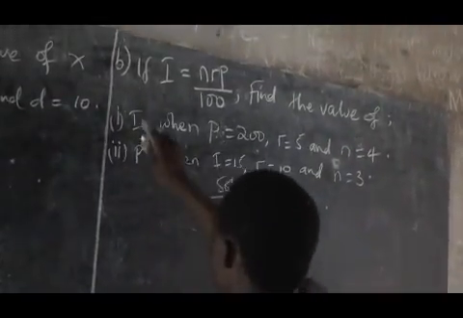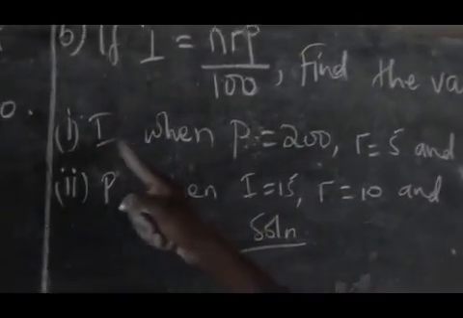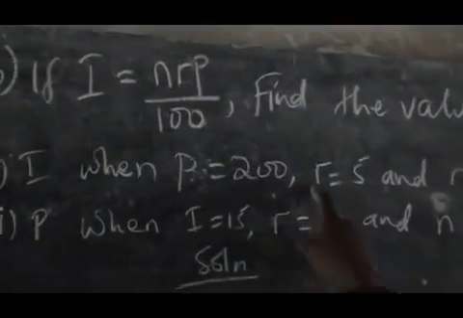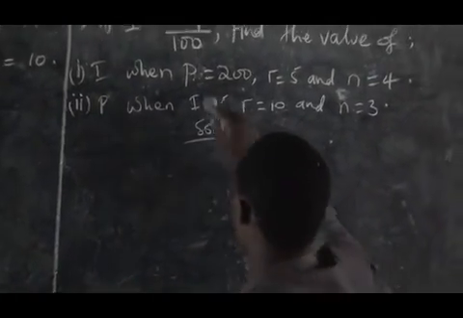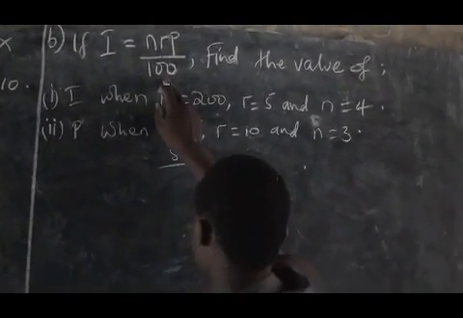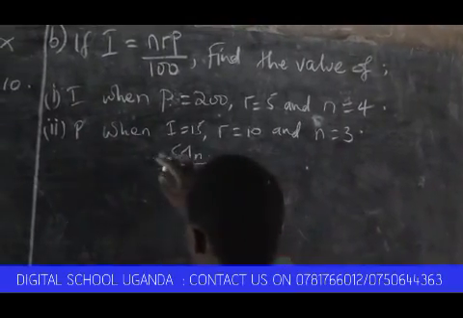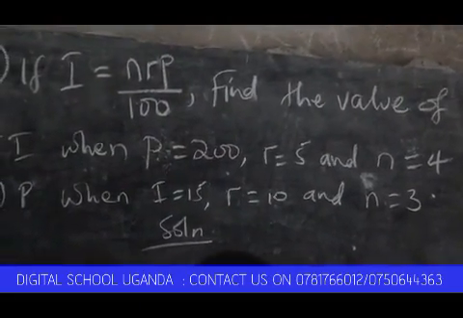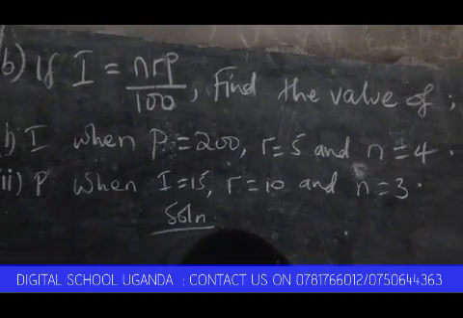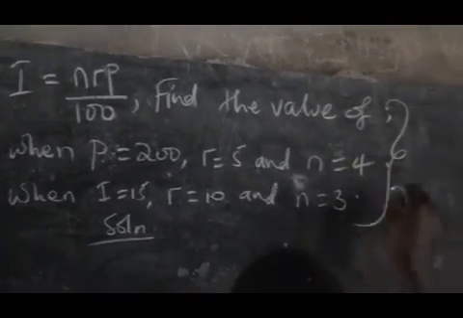Lastly, this one I may give it to you as assignment, or I can give you a hint. They are saying that if I equals nRT out of 100, find the value of I when P equals 200, I equals 5, and P equals 4. It is the same thing we have done that side. Because this one is constant, because it's given, you can't change it. And they are saying T when I is 15, other 10, and N 3. It would be better if you are to work on T, better first make it subject of the formula if you can, using the previous work. After making it subject of the formula, you can go ahead and work it out. So I'm giving this one to you as exercise.